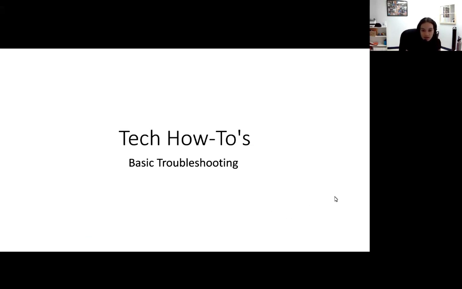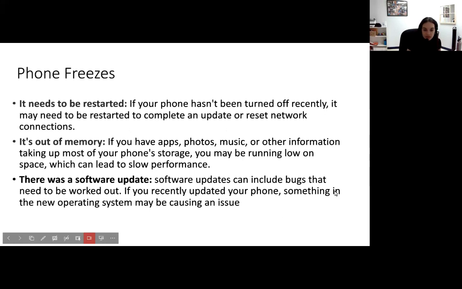So let's get started. So one of the most common things that may happen with your phone is that it freezes, because we all have smartphones. Because we have a smartphone, there's so many things that go on with our phone, with mail and the internet. Some people may even have video games, they read the news. So eventually, right, our phone might get frozen.